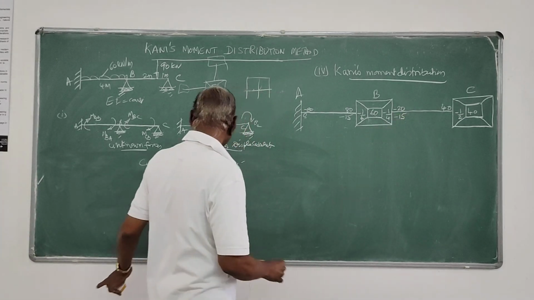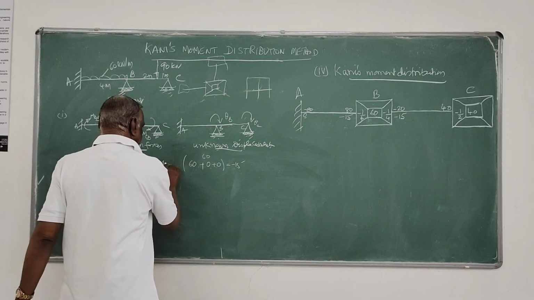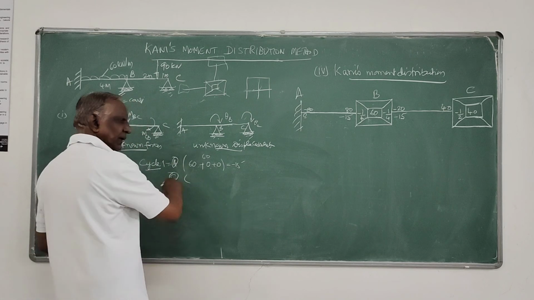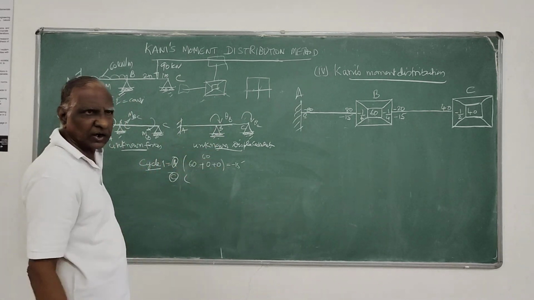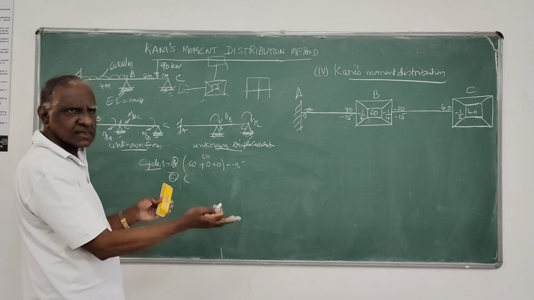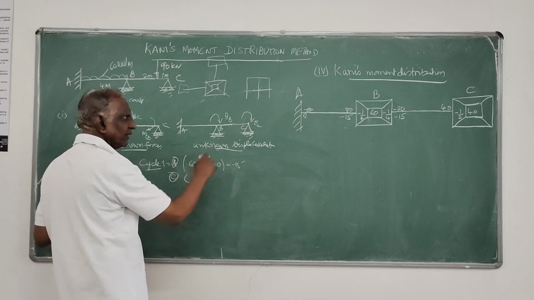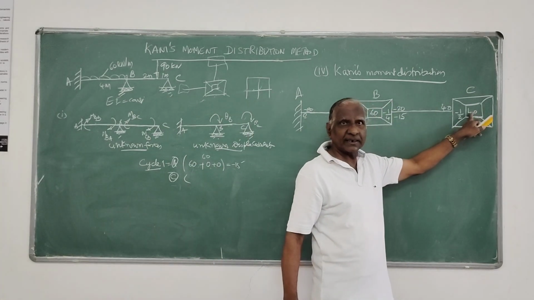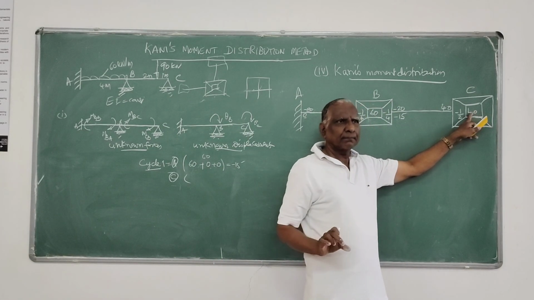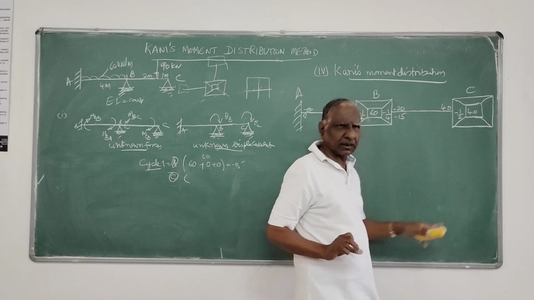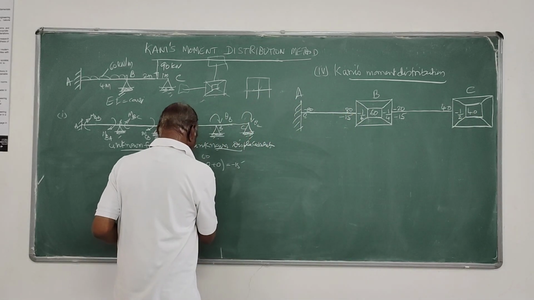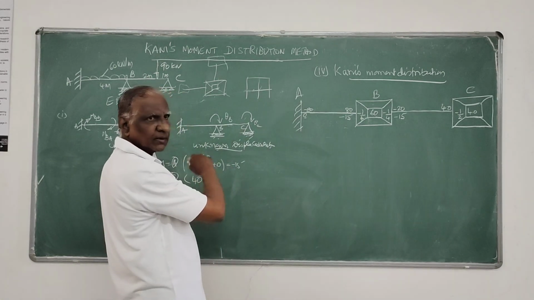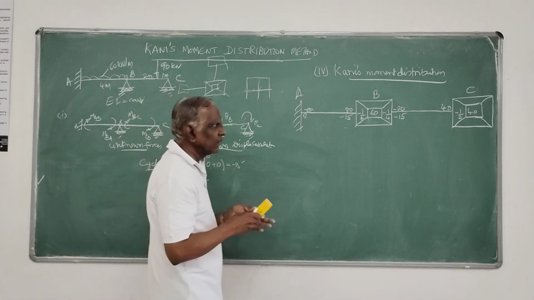Now coming to joint C, this is joint A. Joint C, again you apply same thing, total moment at the joint C. Total moment is sum of fixed end moment. Fixed end moment, the sum of the fixed end moment we are writing in the central square block, that is 40. Sum of the fixed end moment plus moment at the further ends of the member.